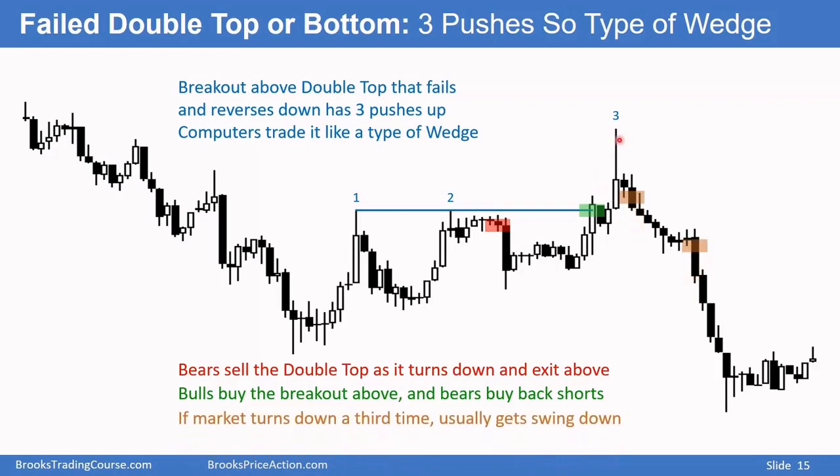However, the market then reversed down, a big tail, and now a bear bar. Traders will start to sell. Bulls will sell out of their longs if they have not already taken profits, and bears will start to sell either here, or they'll wait until after they see many consecutive bear bars, and now we have a low 2 bear flag, low 1 below this bar, low 2 below that bar, and they'll sell here. Higher probability selling after you see 3, 4, or 5 bear bars after the reversal down, but both shorts are reasonable here, or selling closes on the way down here.